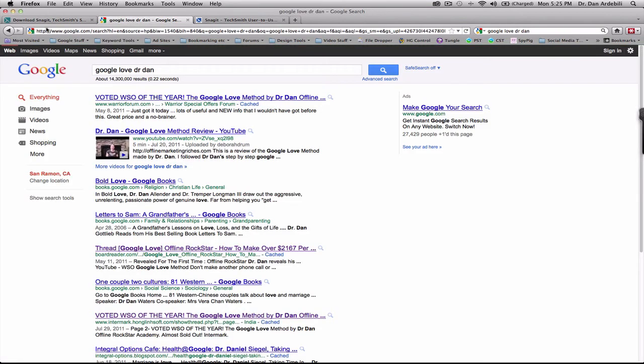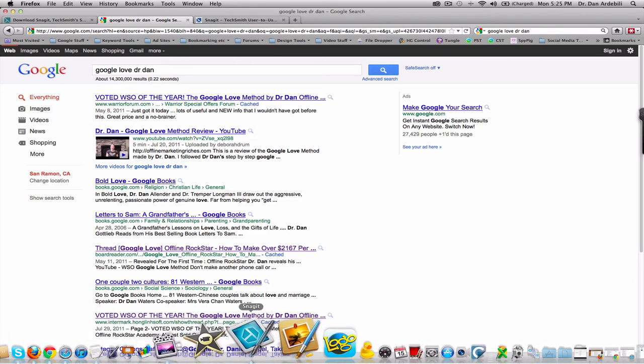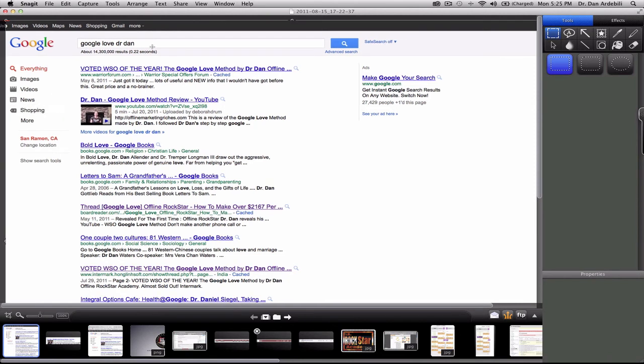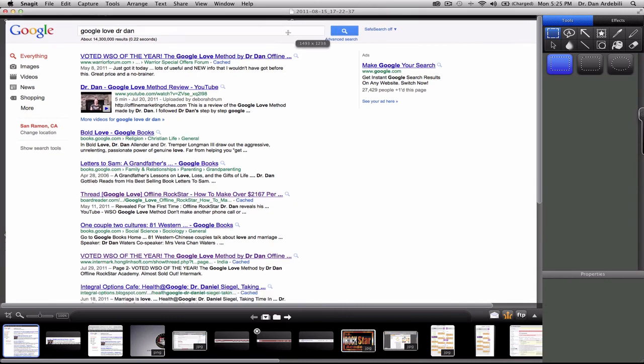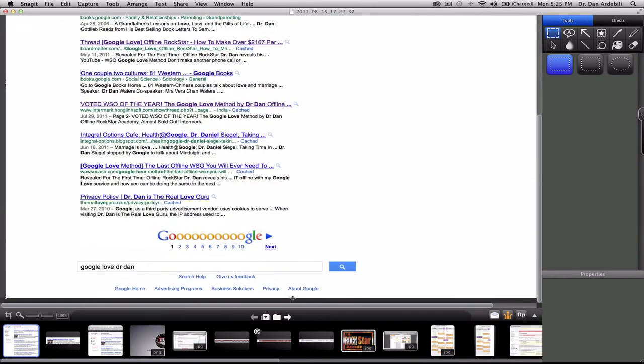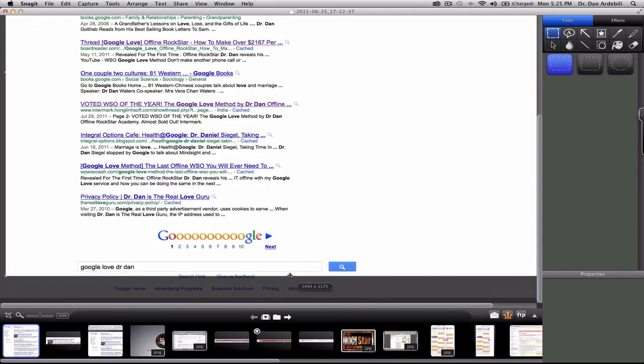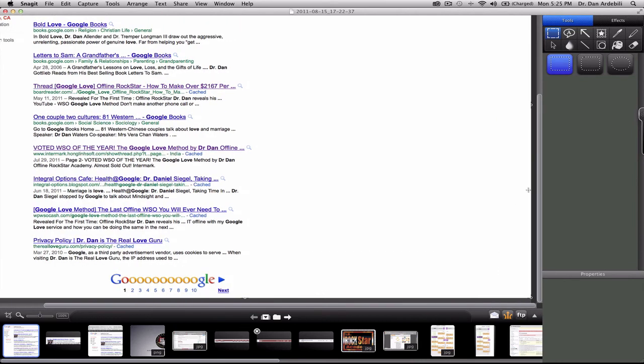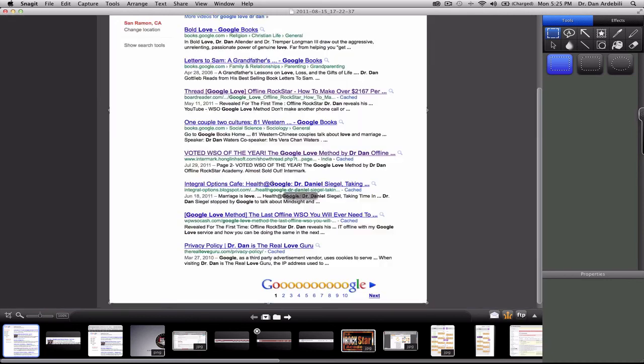So now that I showed you that, I'm going to go back down here and just show you what you can do real quick. How cool is this? Now if I want to, watch how fast this is, I can just drag it over here because I don't want to take up too much space. When I print this, put it on a flyer, I want it to look like that. Then I go down here, and I don't want to have that extra down there because that's just kind of a waste of space. Then I want to go like this.